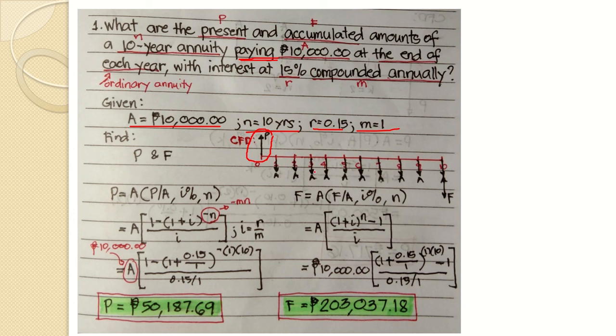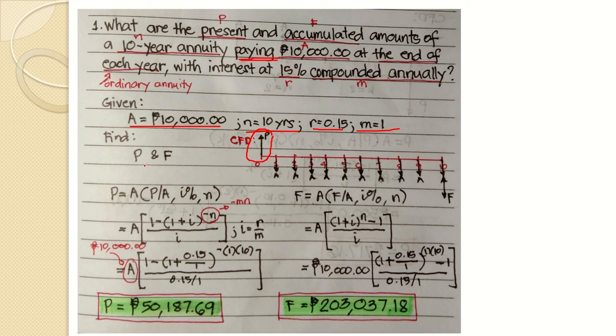Then he will be paying. If this is in the borrower's viewpoint, so he will be paying. So that's going down. Now remember the cash inflows and the cash outflows. Going up is for inflow, going down is for outflow. Kung nakakuha ka kwarta, kung naka-income ka, that's up, inflow. Kung nagbayad ka, that's outflow. This is the equivalent cash flow.